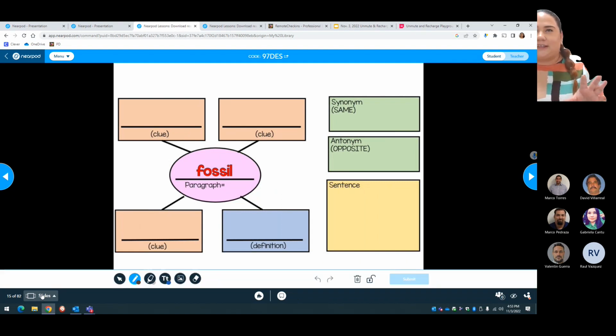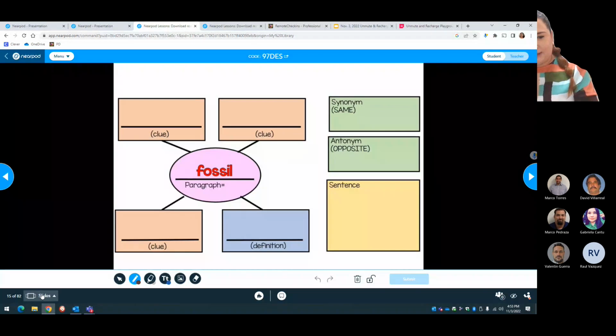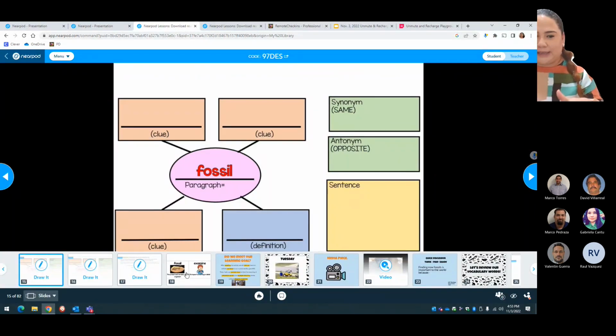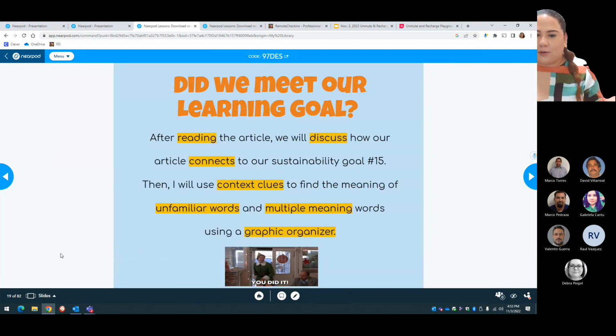I had to create a lot of this stuff in, I like to use not Google Slides, I like to use PowerPoint. So I created this on the side, I screenshot it, and then I added it as a background. So you're going to be like, okay, that's a lot of work. But once you do it one time, then after that, it's already saved. So you're just moving it to another Nearpod, copying it and pasting it. So my whole entire week is on here, as well as closing the lesson. Did we meet our goal? Where we talk about going back to our objective and did we meet it?